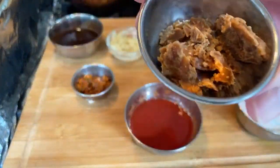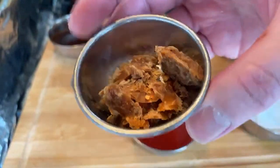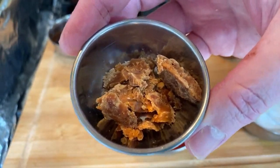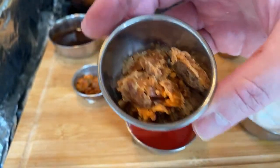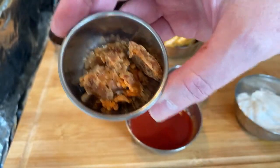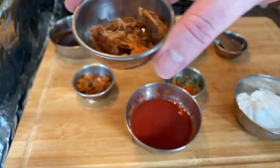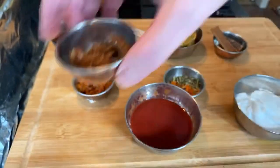Okay. And to provide a bit of balance, because it is quite a sour dish, we want a little bit of sweetness to balance things off. We've got some jaggery here. That's probably about 2 teaspoons. You could use brown sugar as well, just for a nicer flavour. If you haven't got either of those, you can use white sugar. You could even use mango chutney if you wanted.